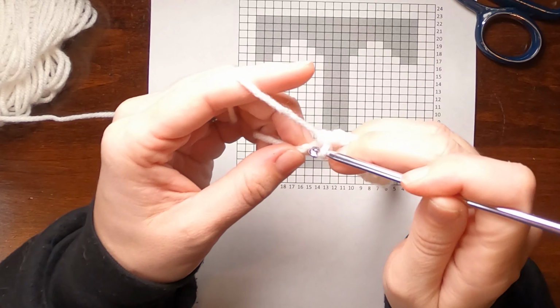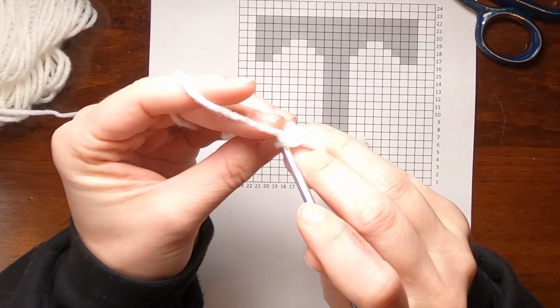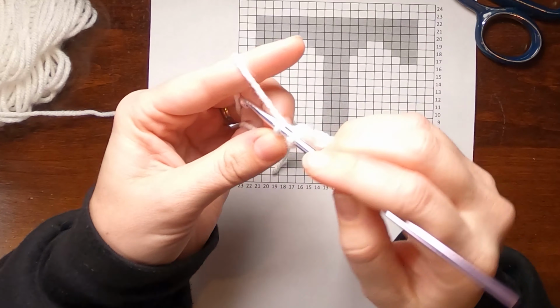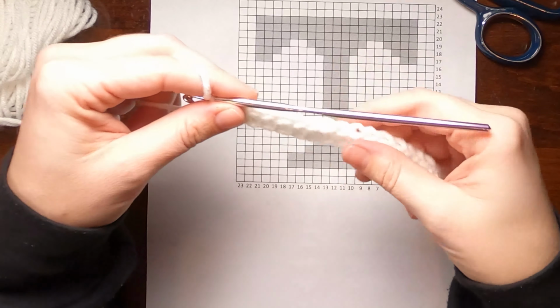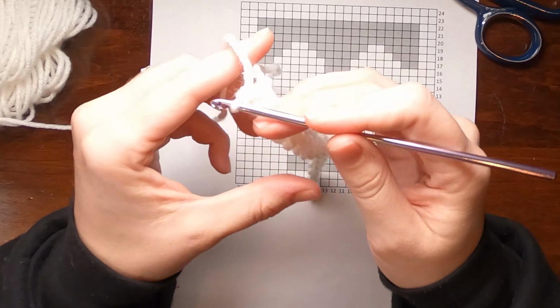Okay, so coming to the end of row 1 here, just working my 23rd single crochet. Okay, now I'm going to turn and work row 2, which is another 23 single crochets.